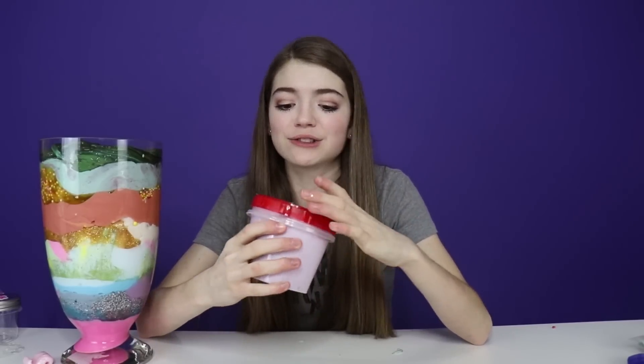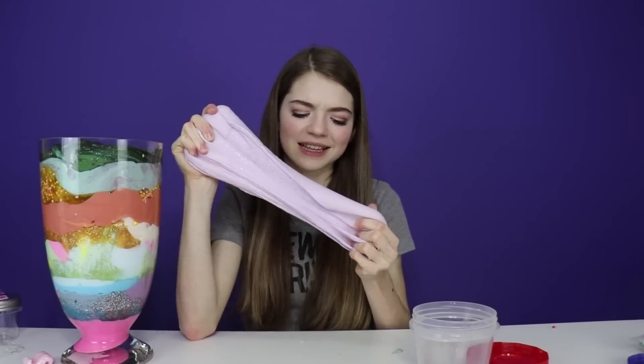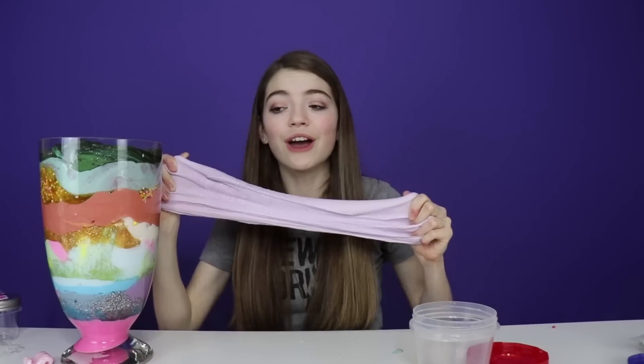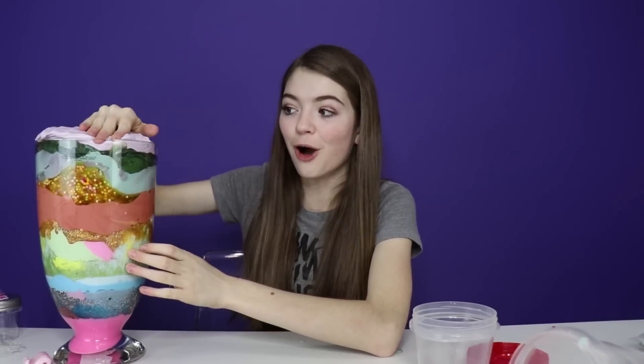This is the very last slime — are you guys ready for this? It's called Unicorn Butter Slime and it's a nice periwinkle color, and it has sparkles in it as well. This butter slime is so good. Let's add it to the top. I think that topped off our fan slime smoothie — I think it's done! You can see all the slimes that we added in. We can't forget to add the little charm on the very top — the little panda squishy to top it off. And with that, our slime smoothie is complete.